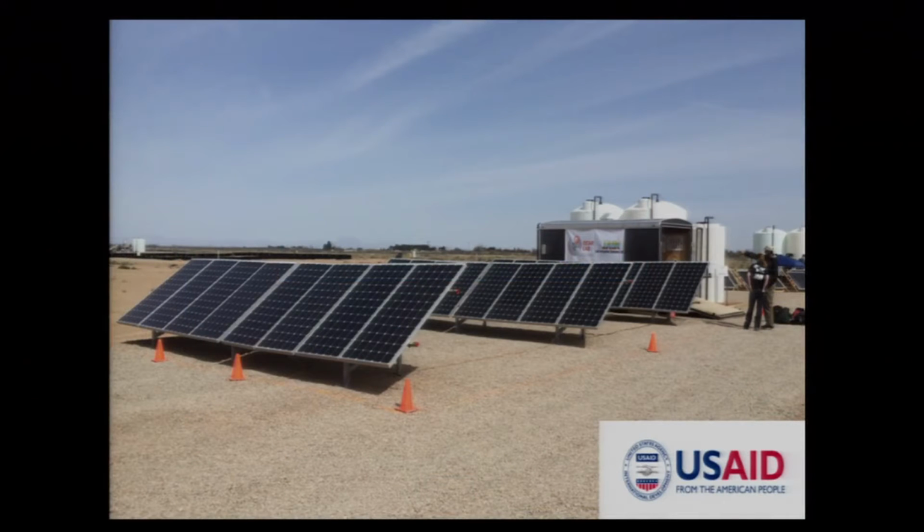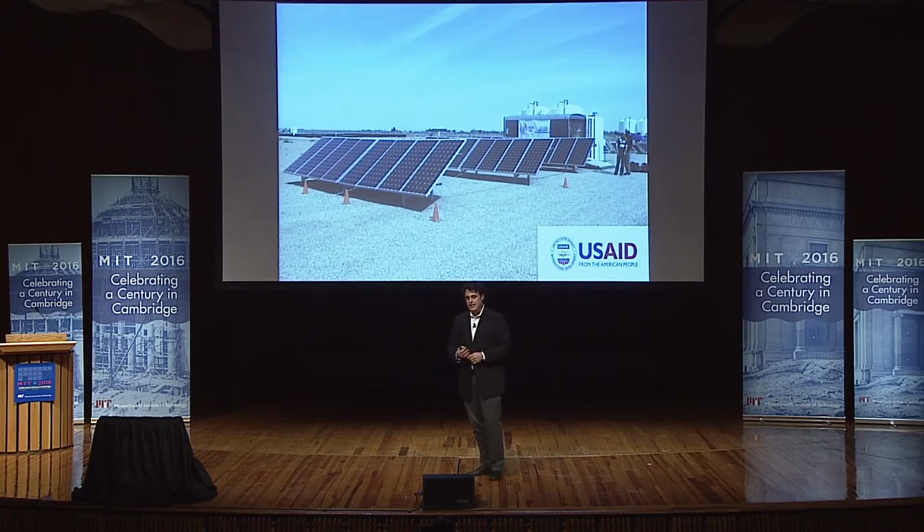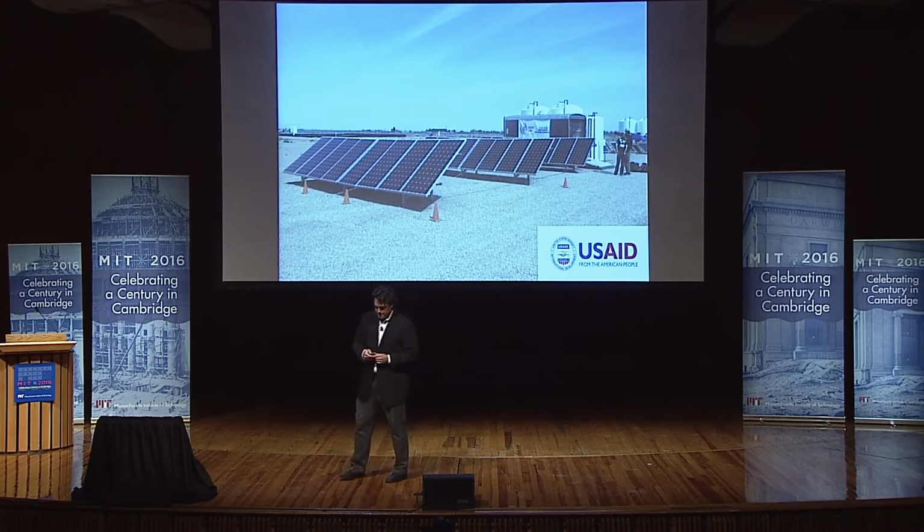solar-powered desalination systems. And serendipitously, a year ago, USAID was running a prize to make these type of systems, and we competed with over 60 teams from around the world, and the top 5 made full-scale systems, tested them out in New Mexico, and we ended up winning, because we were the only team that could produce the quantity and quality of water demanded by the requirements. And so since then, USAID's been pushing us to get this technology out to people and get them using it.